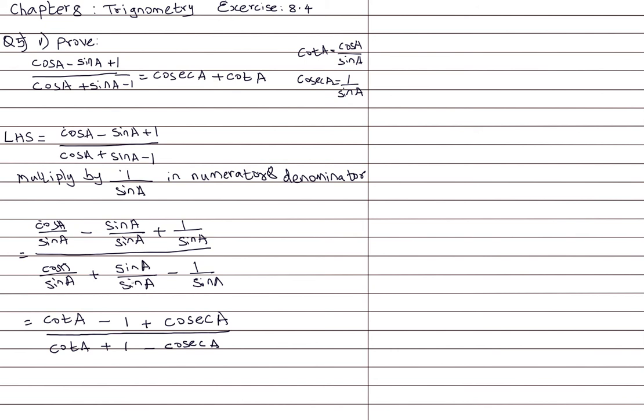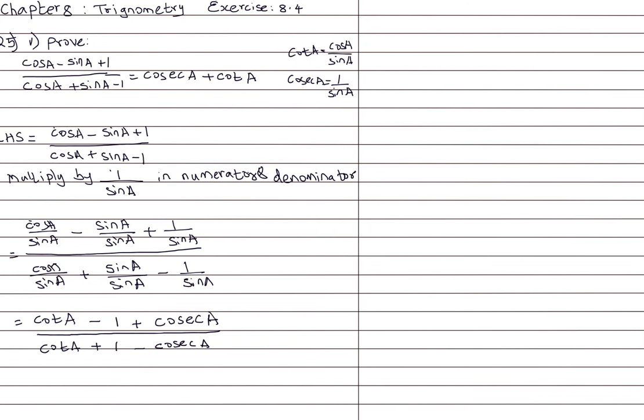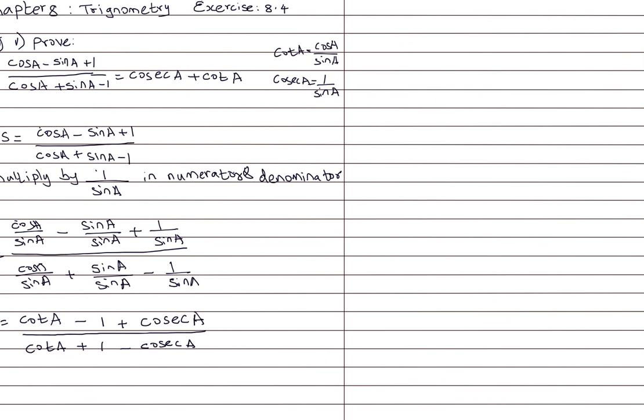Now we have to use the identity. We know 3 identities, and one of the identities which is matching this is cosecant square A minus cot square A is equal to 1. This is the third identity. There are 3 identities and this is the third identity. We need to substitute this identity in this problem. Then we can try to see.